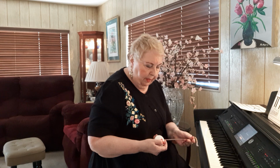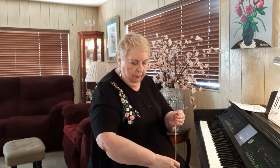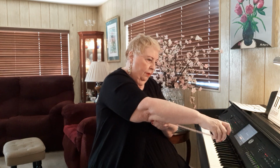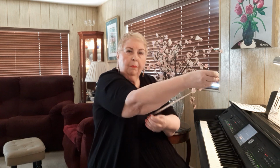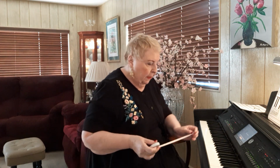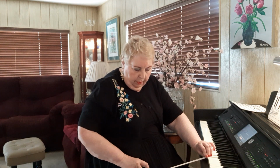I hope you've got a very nice measuring tape, because that's what you're going to need to figure out where to sit. All right, I'm going to measure from my elbow to my third finger. There we go. To my elbow, you see that? To my third finger. And that comes to 12 inches. So now I'm going to take my measuring tape and put it at the edge of the white key to where the 12 is. Okay, right there. That is where the edge of my bench should be. The front edge of my piano bench should be on the 12. You got that? So measure yours when you go home, or when you finish with the video. Measure yours. And you have to be sitting properly in order to play the piano properly.